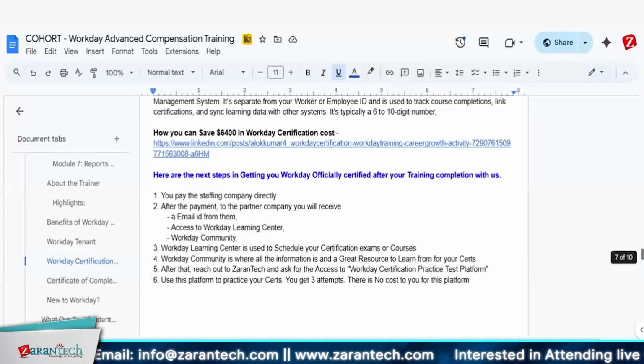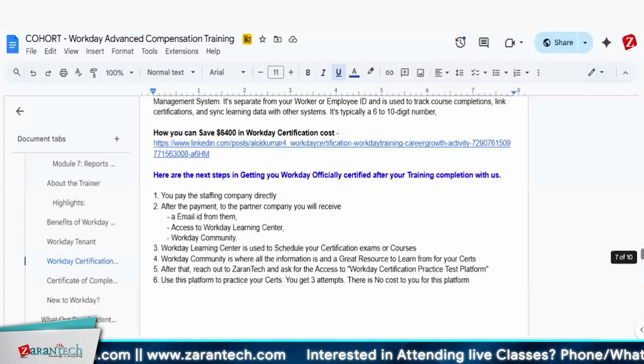You have to work in a project, right? Okay. And after that you have to reach out to your employer whether they'll be willing to sponsor for you or not. That is how it works. Okay, that is a normal standard process which all the companies follow, whoever has implemented Workday.